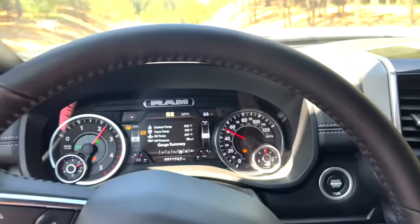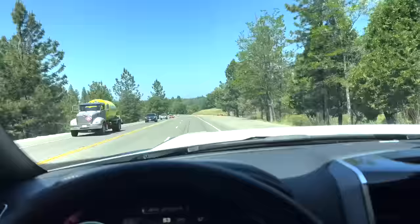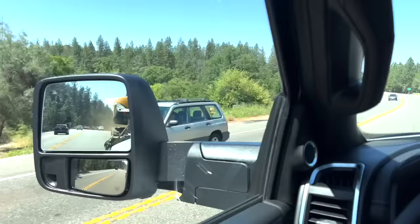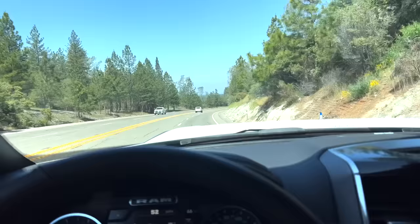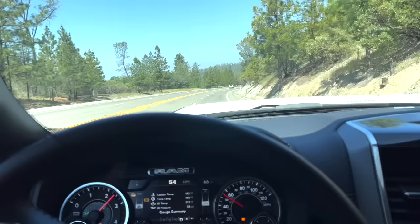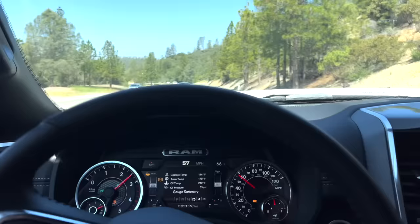We're approaching our downhill descent — should be just fine. We've got good brakes on the truck and the trailer, and we have an engine brake. Sorry about the dust back there, folks. This is the baby hill compared to the steep one we're about to do, but this is where the money is — not touching the foot pedals, just letting it do its thing. Engine braking only at 2,300 RPM, just walking, keeping her at the speed limit. I've still got a couple more gears to downshift if it gets sporty — but I'm not doing 75.